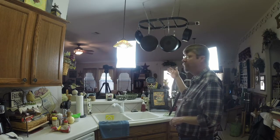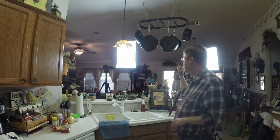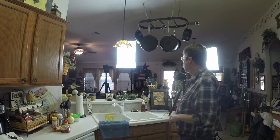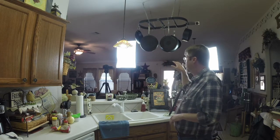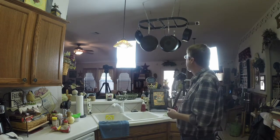These were $150. There are actually 3 lights that came with it. I only use the 2 in the house, but I have another one in the garage if I need it. For what I do in here, these two lights are great. They're compact fluorescent bulbs, and they have 2 settings. This is full on. You could turn them down a little bit if you want, but they're nice. They're really inexpensive. I think I paid $150 for the whole kit, and it came with a green screen and everything.